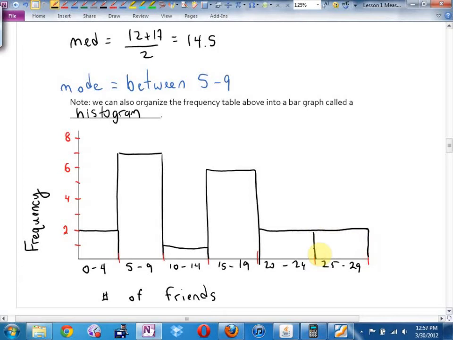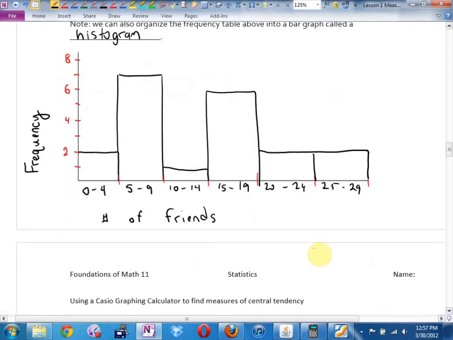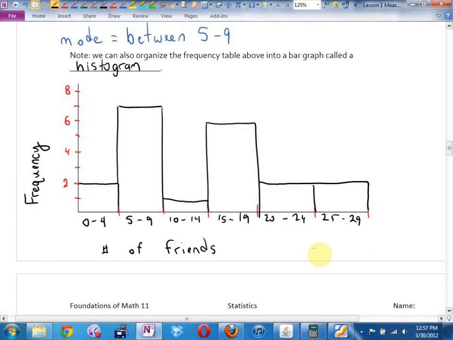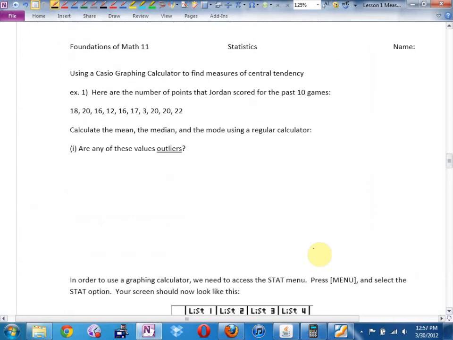So there's a histogram. You'll sometimes be given your data like this, but it will be typed and easier to read than my freehand sketch here. You'll be able to tell exactly how high stuff is. The chart is easier to do math with. The histogram, way more visual. You glance at this and you can right away tell which one's the biggest, right? Okay. Next page.